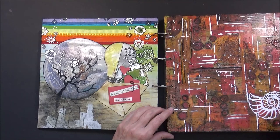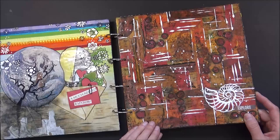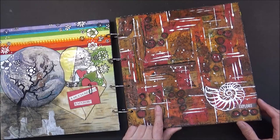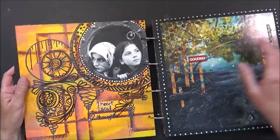New page, just a happy playtime with some abstract elements, lots of different colors, lots of texture. Finished up with some lines with my credit card in white, a white die cut of a Nautilus, the word explore. Feels great. This is a new page too.